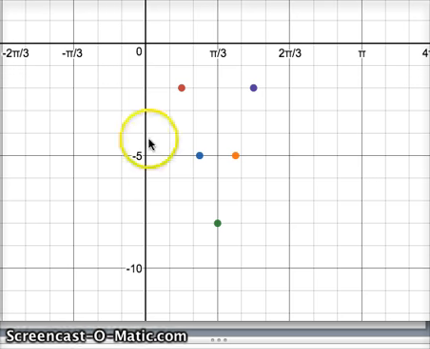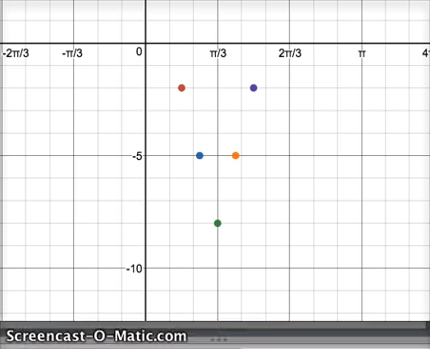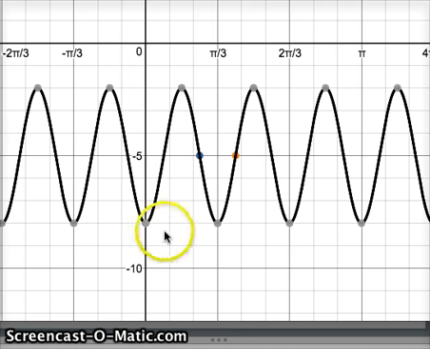So here are those 5 points, our starting point, ending point, midpoint, quarter point, after we shifted to the right pi over 6 and down 5. And once we connect all those, that will give us the graph that we need. So let's envision that cosine function here, down, up, and down, continuing like that. And the function again is 3 cos of 6x minus pi, minus 5. When I graph that, you'll see all of those dots are connected. And we get our fundamental period, and that continues many, many times. And that will conclude this lesson.